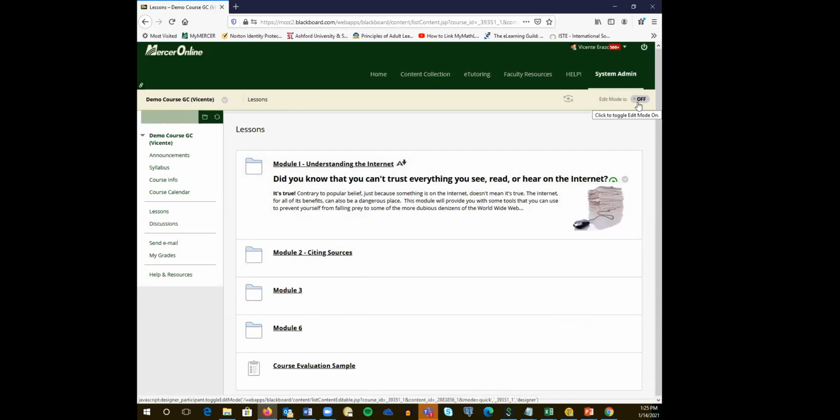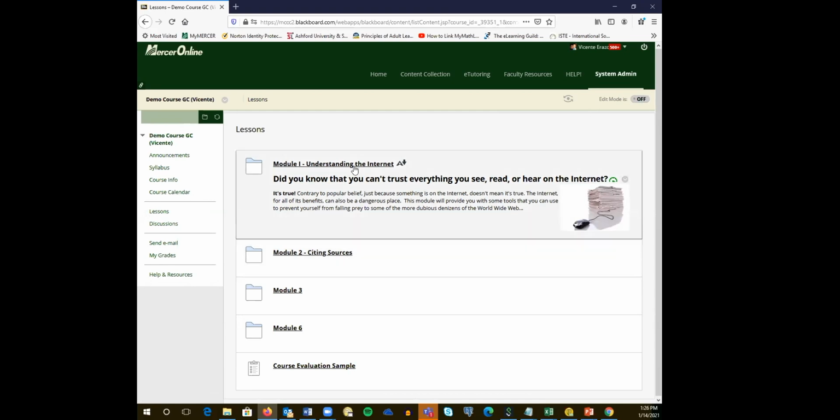But if you turn off edit mode, it just means that you can't edit anything and you can't add anything to it. It's kind of like a safe button so you don't accidentally delete anything.